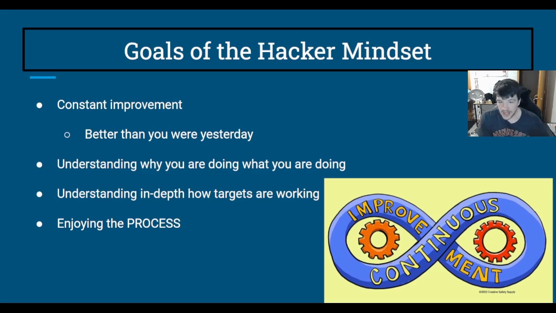Whether that's gamifying your process of hacking or having fun and collaborating with others or whatever it may be, if you're understanding why you're doing what you're doing, which is what the second bullet point says, and you're actually diving in depths in targets and using your knowledge to toy around and actually get past things, right? If you know a target uses authentication to block certain things and you're trying to bypass that, great. You're actually doing something with your knowledge. But enjoying the process of doing that, analyzing your results and continuously implementing better plans to constantly improve is how you can take the hacker mindset as a beginner and use it to actually improve in the field and actually enjoy doing it as well.